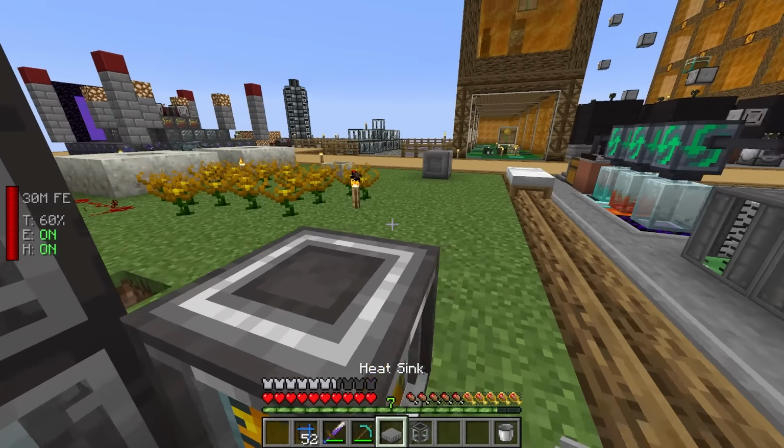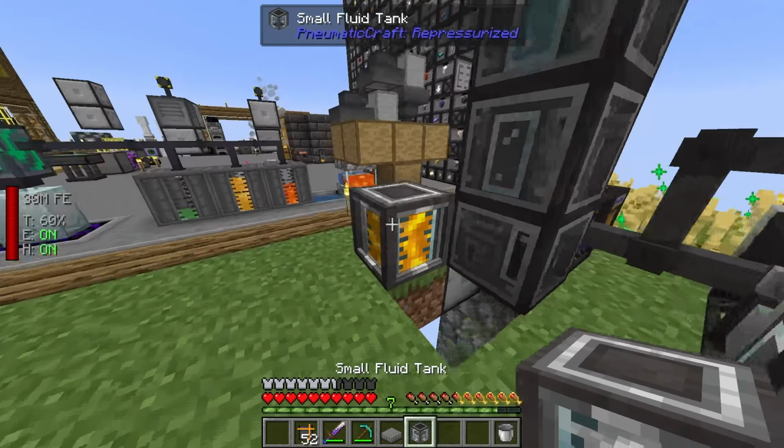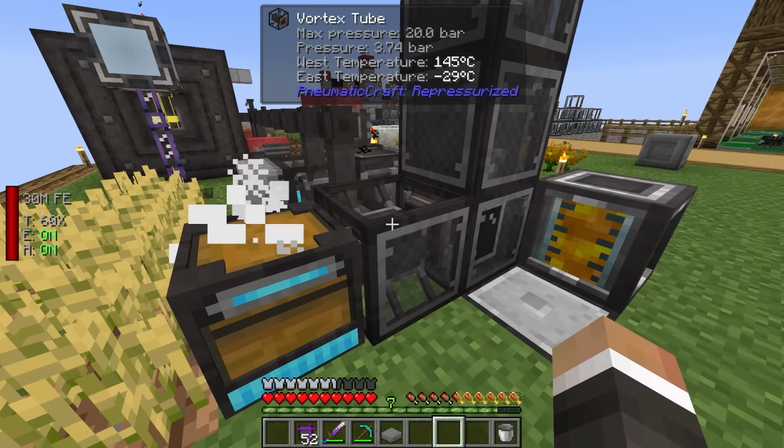I do wonder if I can use this small fluid tank to take this out. So we've got 16 buckets in here. If I take all 16 out and I put this in here, that does work. And it looks like it is a chance, but it looks like it's a pretty high chance. And so given how easy it was to set up, I feel like it was kind of worth it.